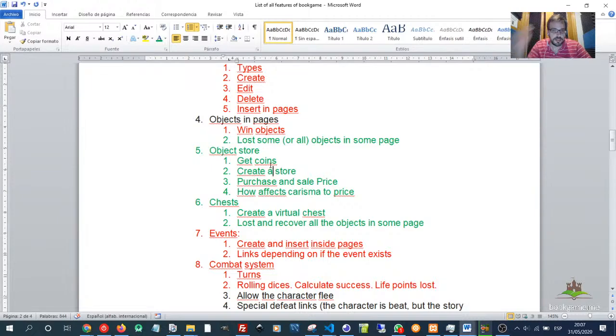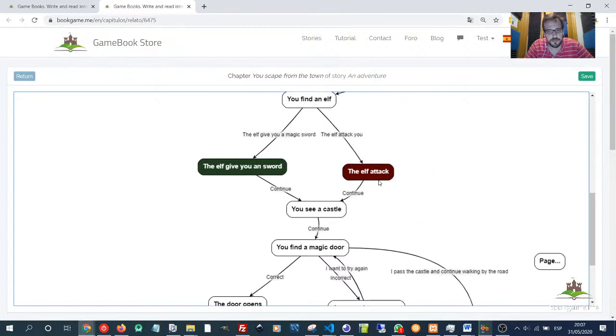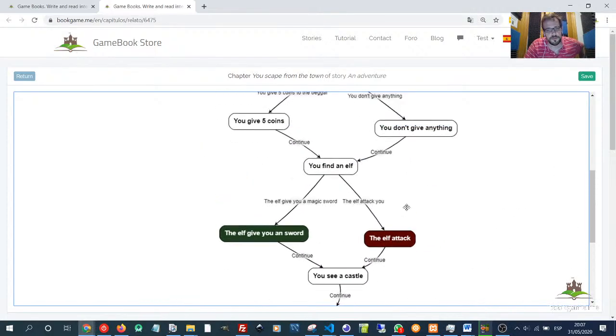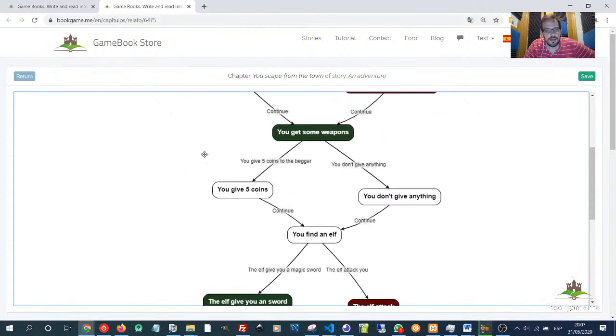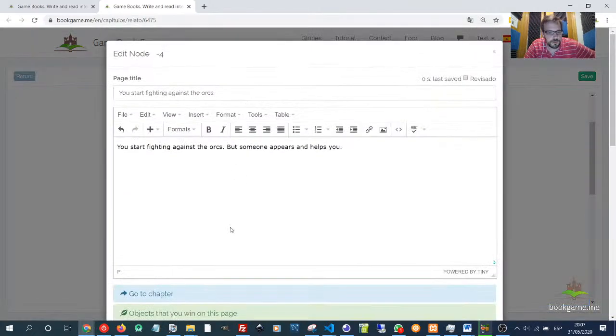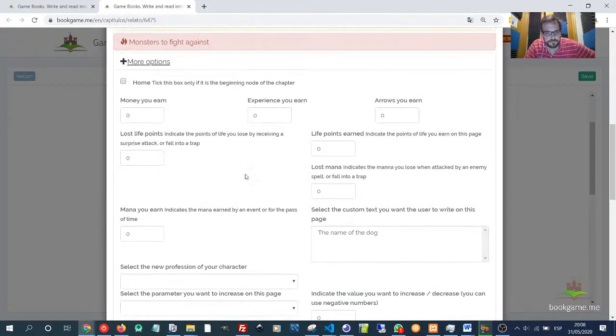You can define this. I don't know if I have explained it before, but imagine, for example, that you get some coins here. You can define this in more options. Here, money you earn, you can define here that you earn 20 money. And it will be as simple as that.